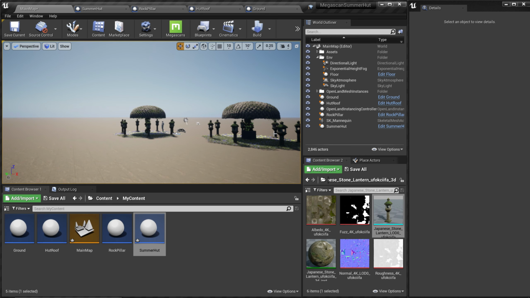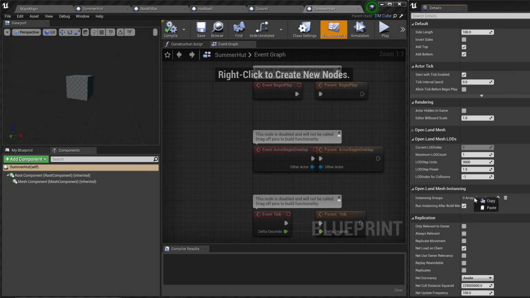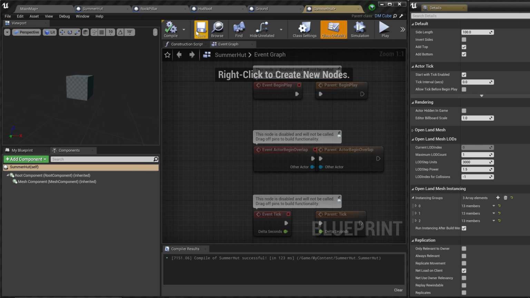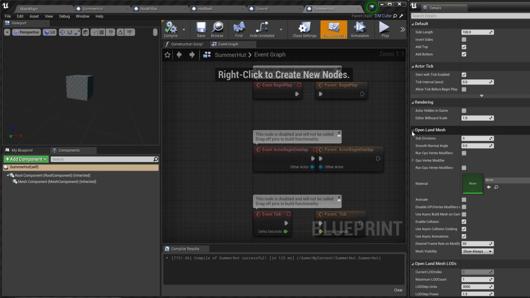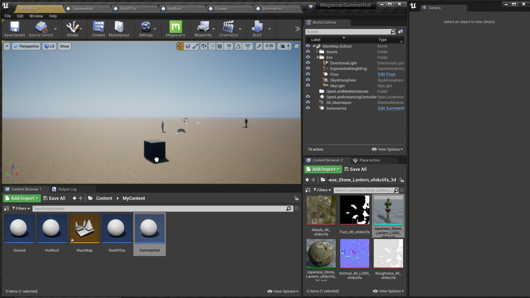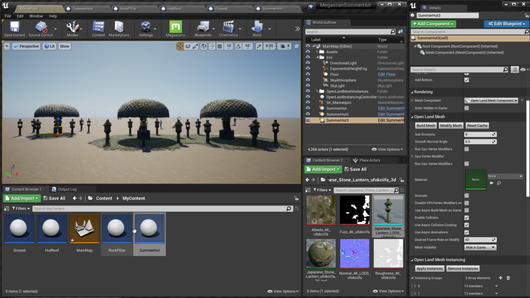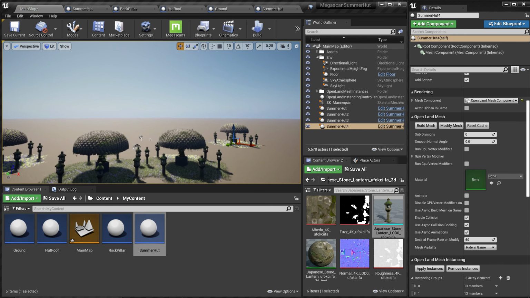So we're going to move all this actor configuration into the summer hut blueprint. Select all settings of this instancing section, open the summer hut blueprint, and paste it over there, and that's all we need to do. And in this case, for the mesh visibility of the cube, I like to do hide in game. Compile and save. Then I'm going to delete everything in the scene. Then I'm going to create a new summer hut instance. Right, now we can put as many summer huts as we need into the scene.